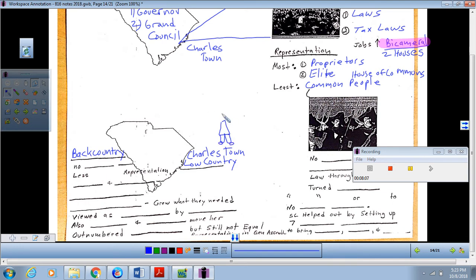These wealthy planters, their families came over and they received land with the headright method. They may have bought more slaves and received more. And these wealthy planters have grown rich from exporting rice and indigo. I refer to these wealthy planters as Mr. Headright because the headright method led to the establishment of large plantations.